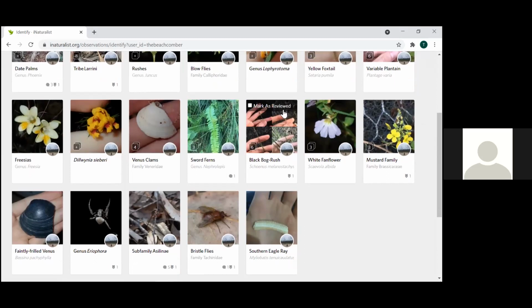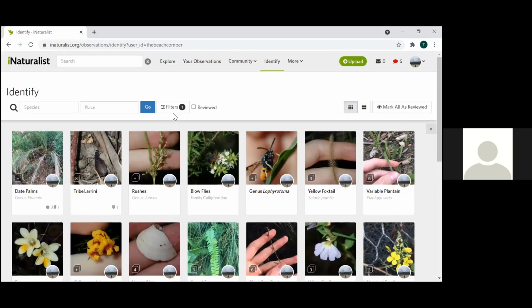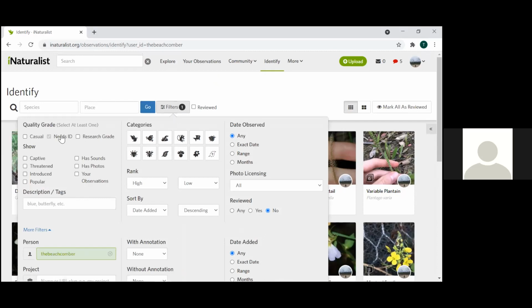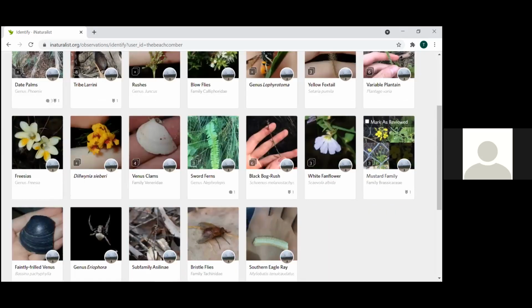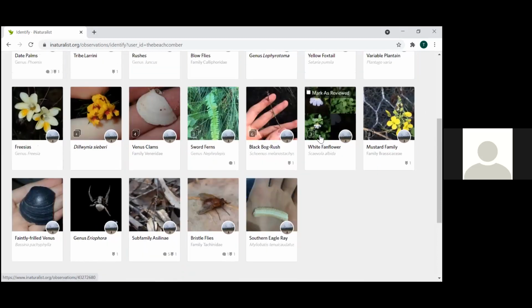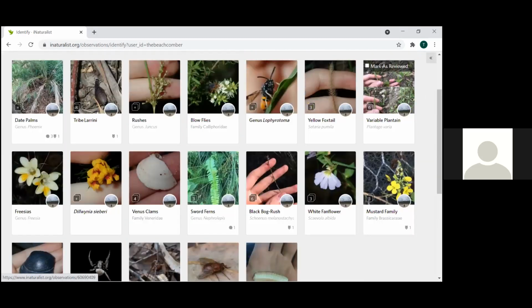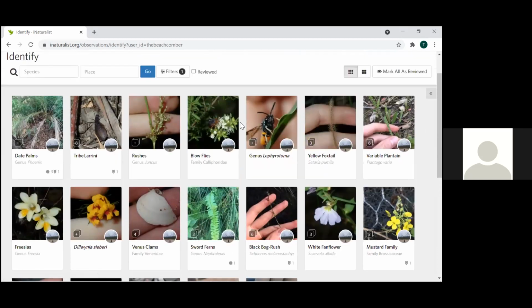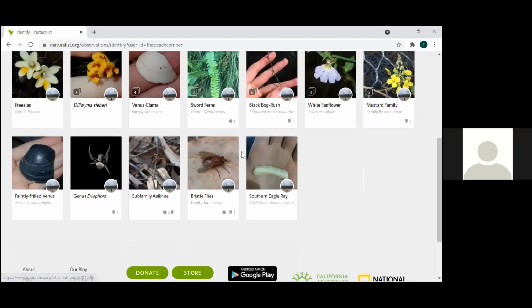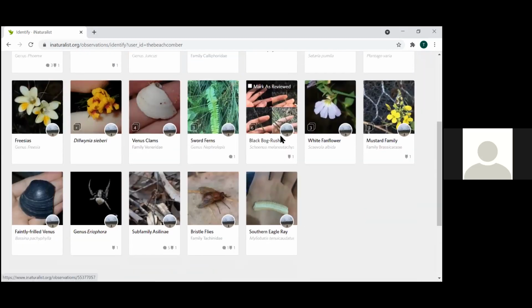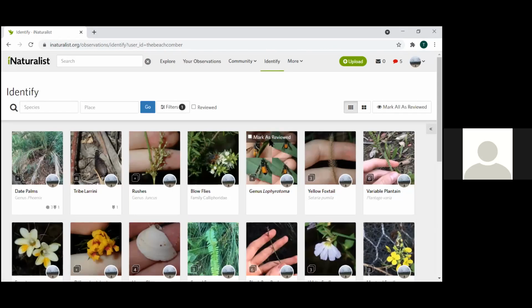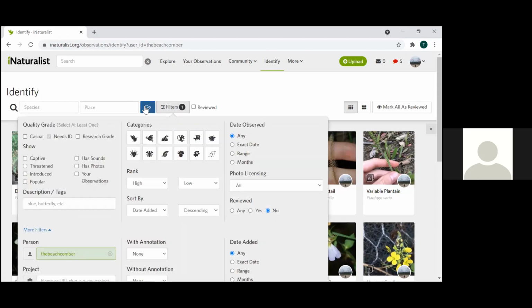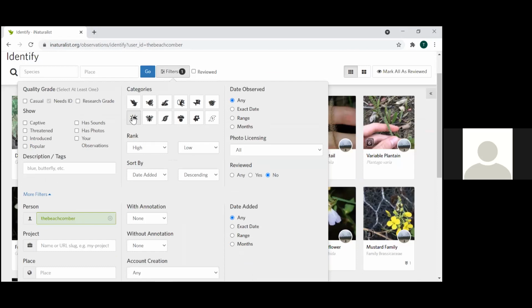But oddly enough, this is clearly not working properly, because I've got it set to needs ID at the moment, and I have thousands and thousands of needs ID observations, whereas there are only 4, 5, 6, 7, 14, 19 that appear here. So obviously it's somewhat working, but for some reason the system is treating these 19 observations as being out of the ordinary. But theoretically, this is just a small tip. If you wanted to identify your own observations, you normally can't do it through the Identify tab unless you fiddle around with a heap of different settings, because your own observations by default don't appear.